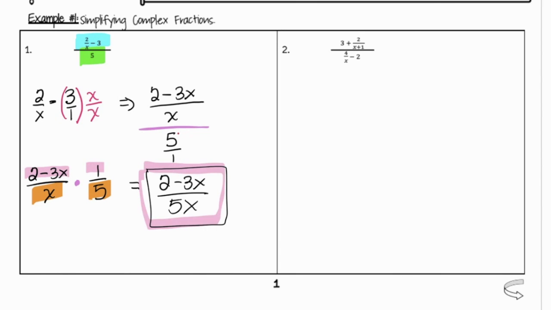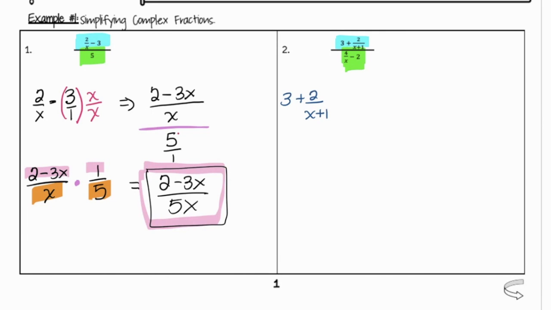Let's try number 2. So in this case, let me identify my numerator and also my denominator. So in this number 2, what it looks like I have to do is the same thing we did for number 1 on the numerator, but both on the denominator and the numerator. So we have double the work. So let's start off with the numerator. So there's my numerator. I want these 2 things to have the same denominator.